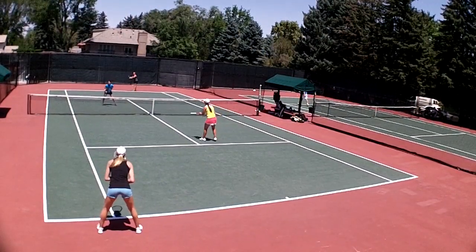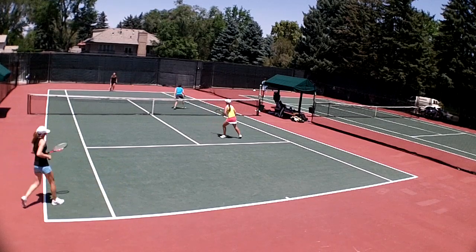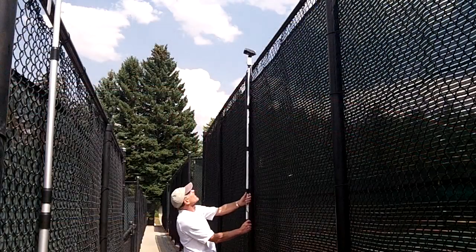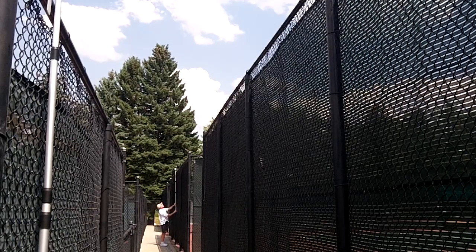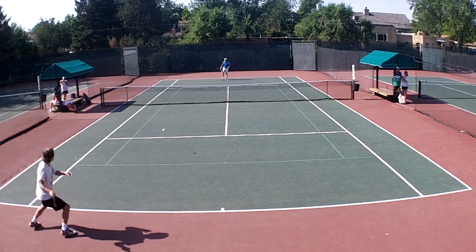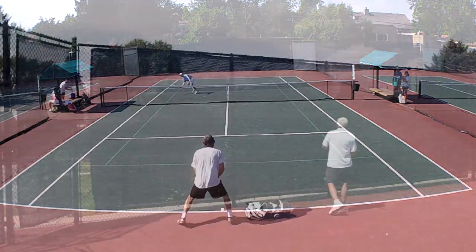One thing that makes it really nice is you can come up behind the court and mount it, and it's very unobtrusive. Very few people ever see it. And if you're looking at multiple matches, like I was here on this day, I can move it over to another court. I've already got the settings in there — nothing else is moving. We're just hanging it back on the fence, and it can film a few minutes of this match here as an example of what I got.